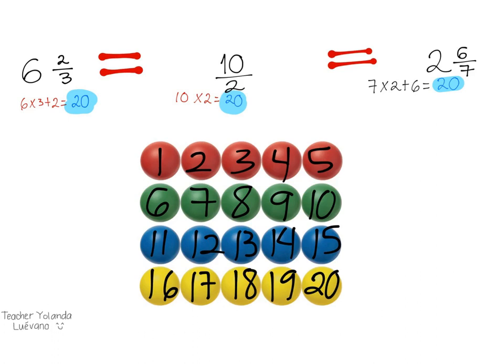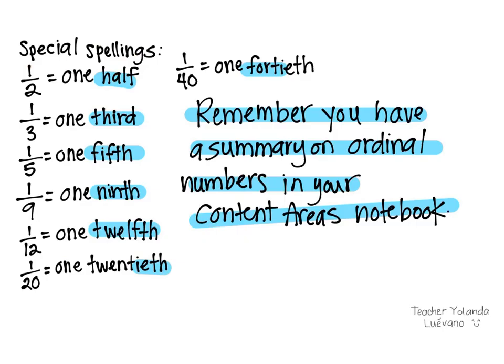Now let's do all the operations here with our fractions. Here we have 3 times 6 equals 18 plus 2, 20. Now in here we would only have to do a multiplication. 10 times 2 is 20. Now 2 times 7 is 14 plus 6, 20. Can you see? We can verify that all of these fractions represent the exact same amount, 20 balls.